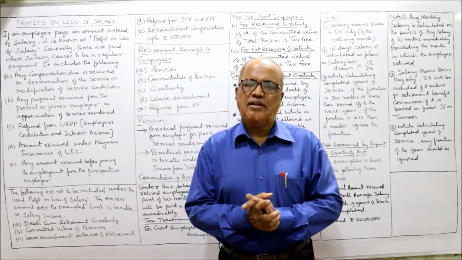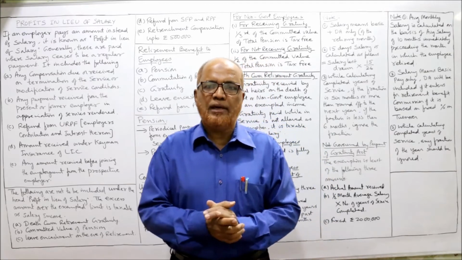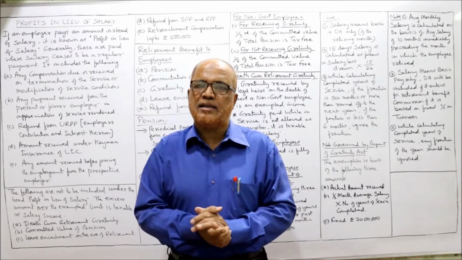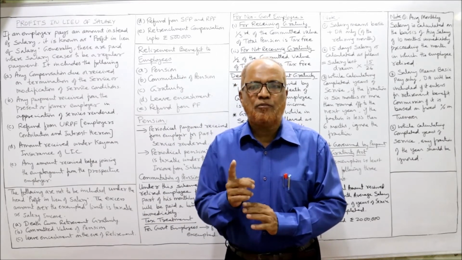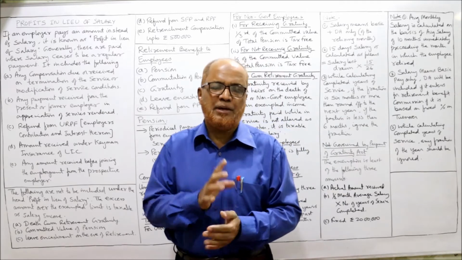In this video I'm going to explain profit in lieu of salary and retirement benefits. These are benefits given by the employer to the employee, or paid to legal heirs on death. What is the tax treatment, what are the provisions, I'm going to explain. So keep watching till the end, don't skip in between.